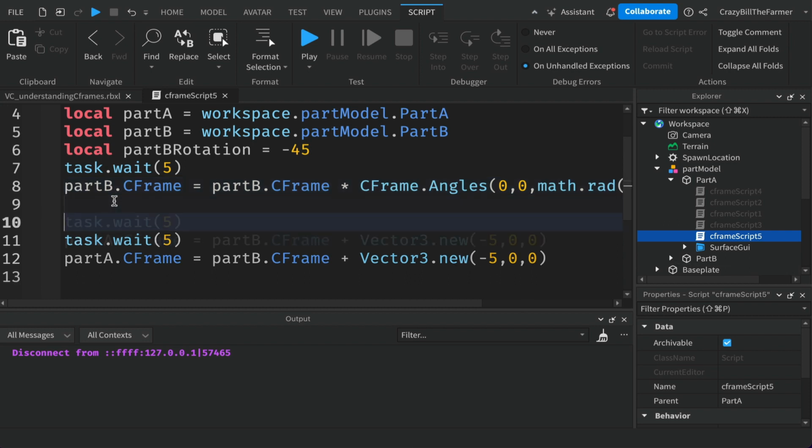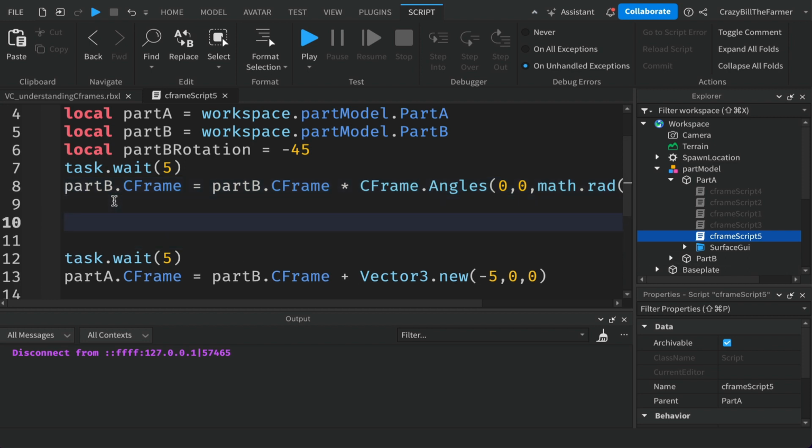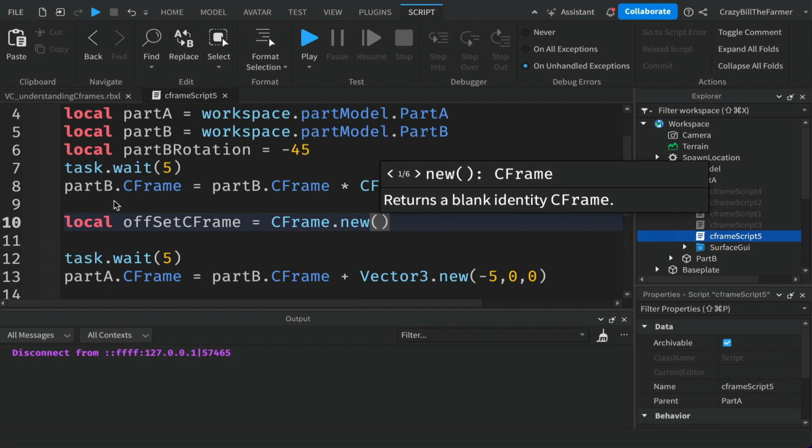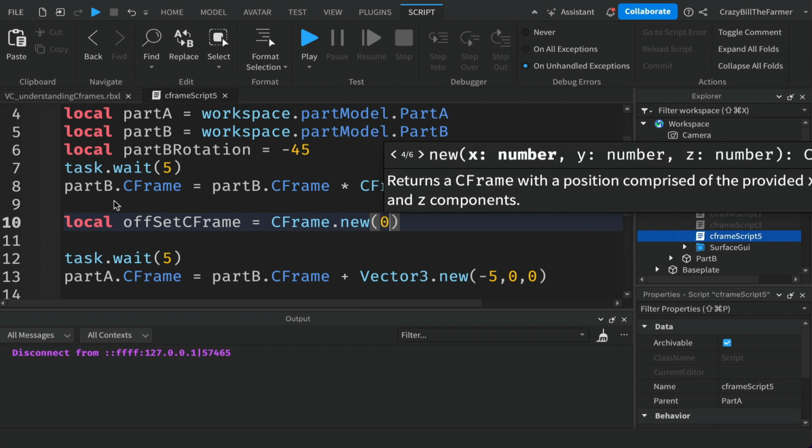Now we'll, just below this, using that information we had earlier from the previous video, create a variable called offset C frame. And the offset C frame will be, and we'll create one, cframe.new, and we'll say 0, 5 on the Y axis, 0.